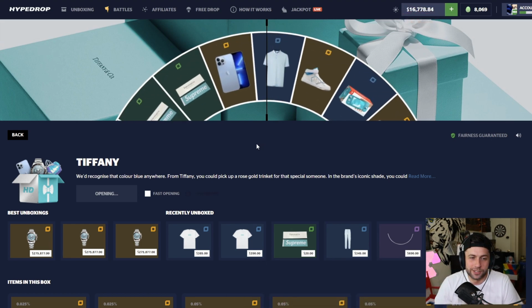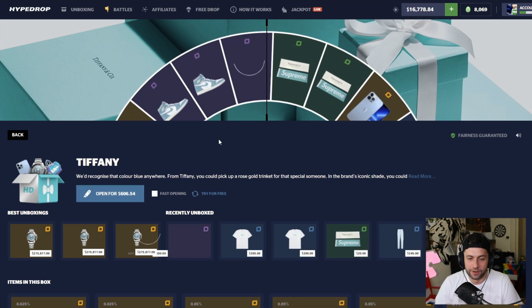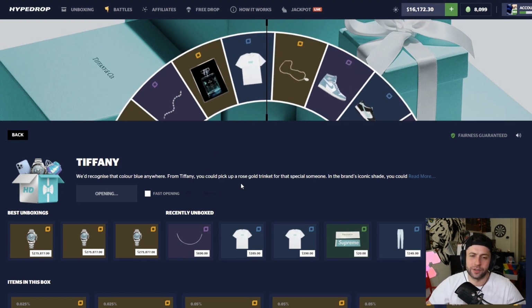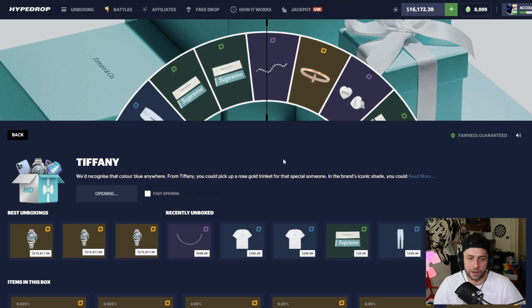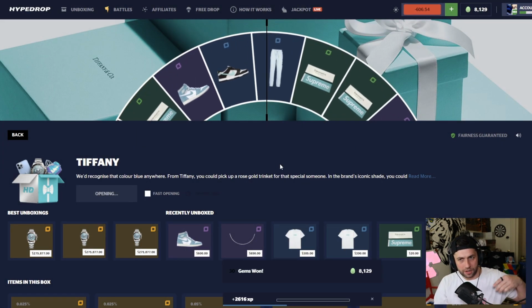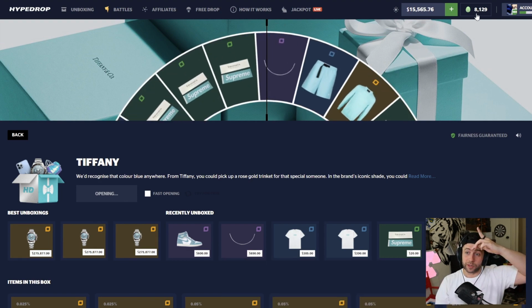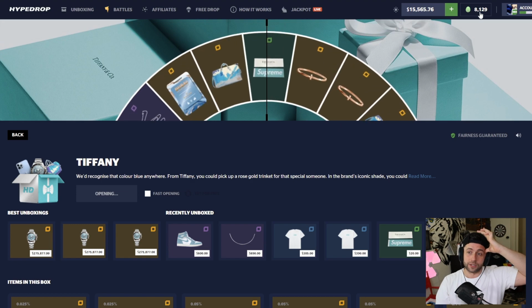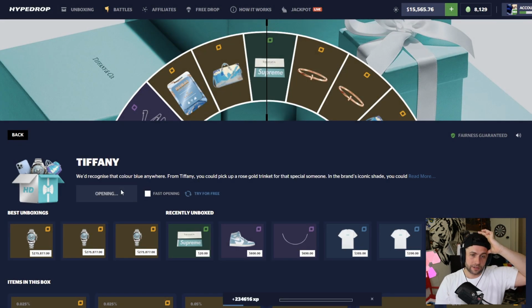This is it. This is it, boys. I'm feeling this one. Yup. Little juice. Honestly, from opening this case so far, like I'd say 70 times, it's not too bad. I was expecting to lose a lot more, but it's looking like we're probably reaching the break-even area. I haven't checked yet, but I expected to get more eggs. That's one expectation I had today. Wagering 60K and only getting like 4K or 3K eggs is not that good.